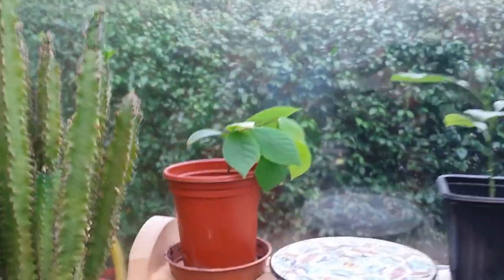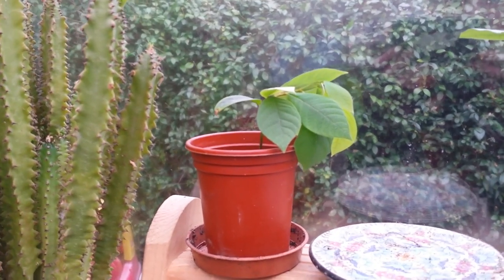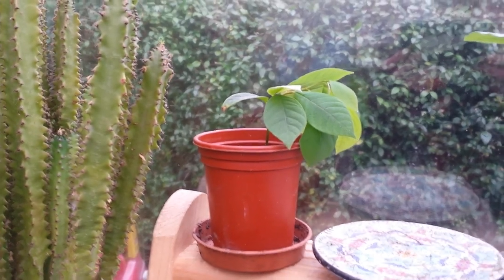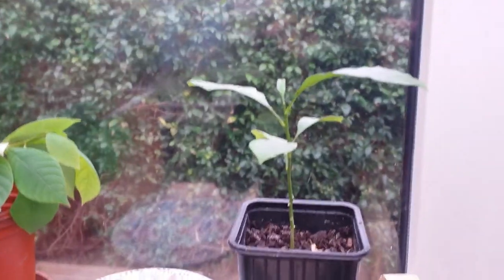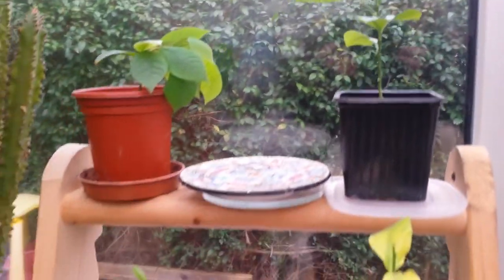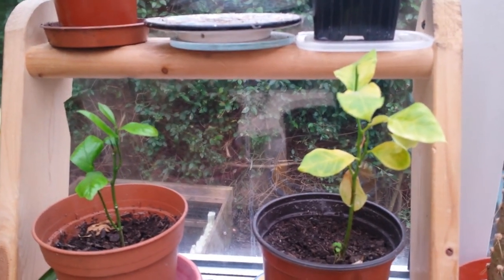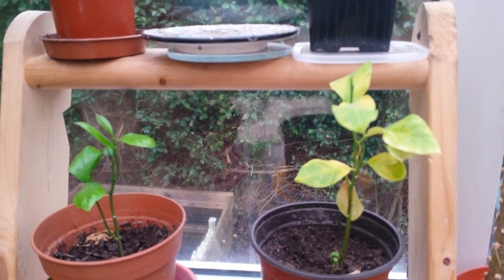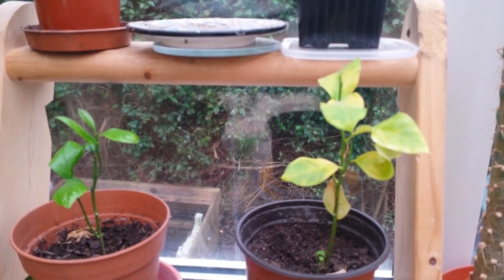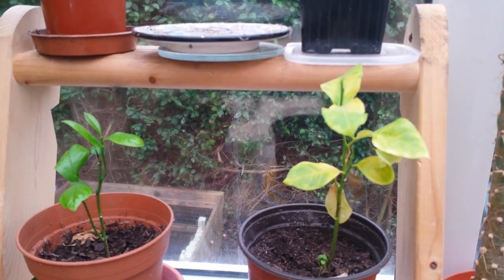I've got a couple of little plants up here. This one is a custard fruit which was brought over by my friend Sue from Spain — got good germination on that and it's gone through the winter, so I've got high hopes. This is a lemon which was also a seed Sue brought over. That one's not looking so happy — I did feed them with the water I washed the fish tank filter out with, but she's still not happy. She needs potting on and a bit more TLC.